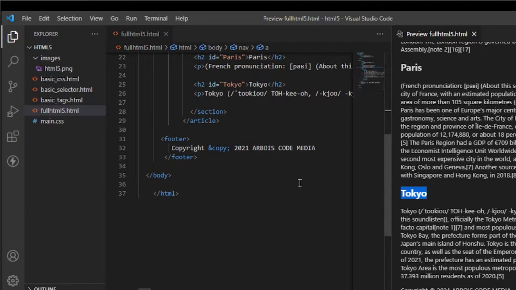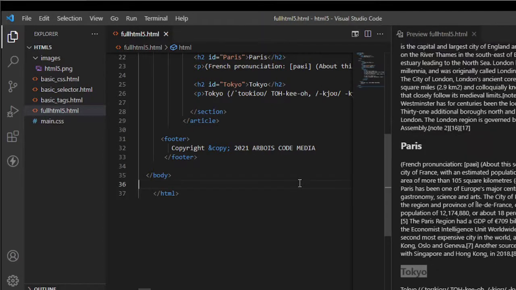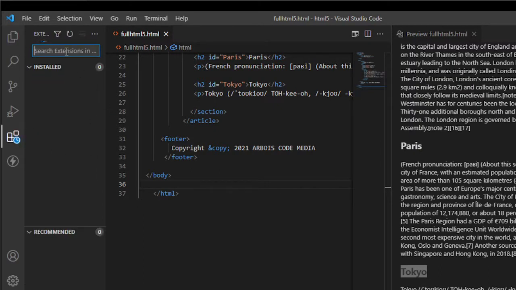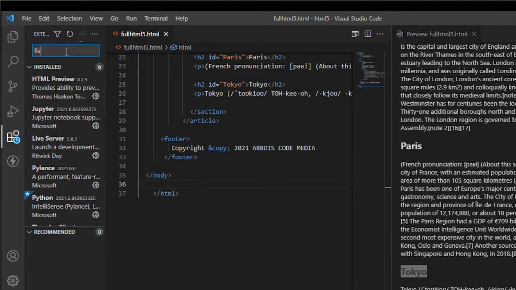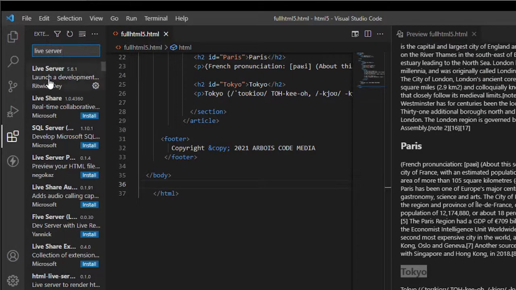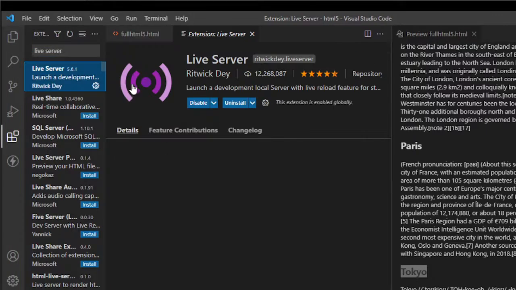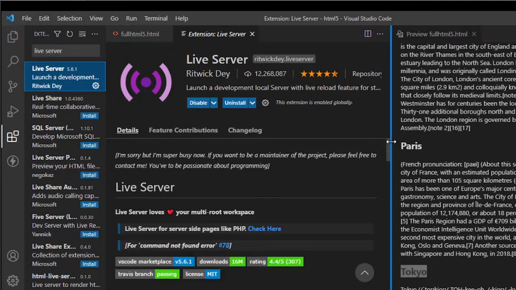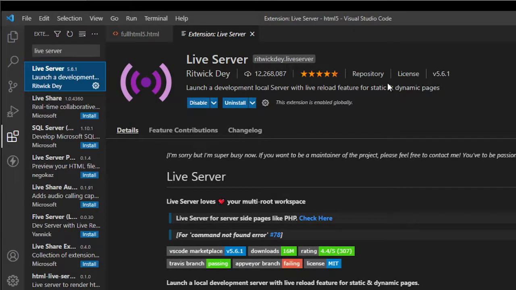So for us to fully view this in a big page, I'm going to install a new package, and this is called Live Server. Let's say I'm going to close this one here. This is a new extension.